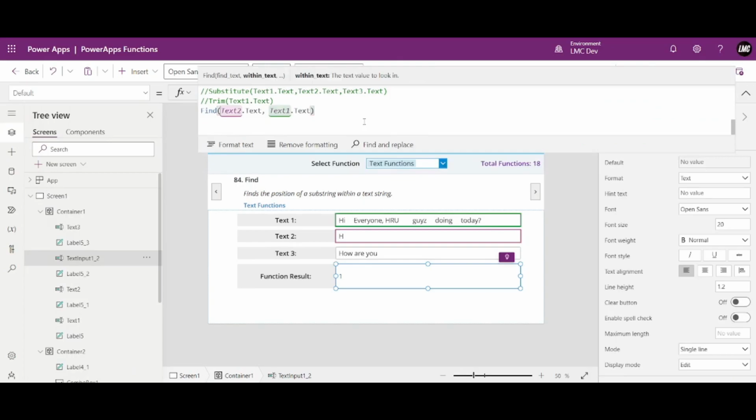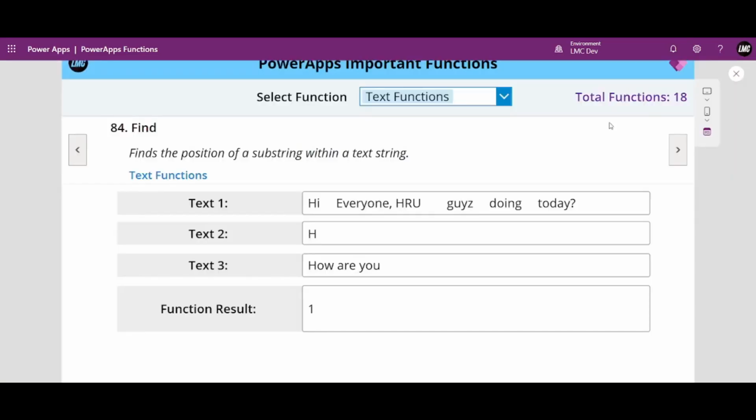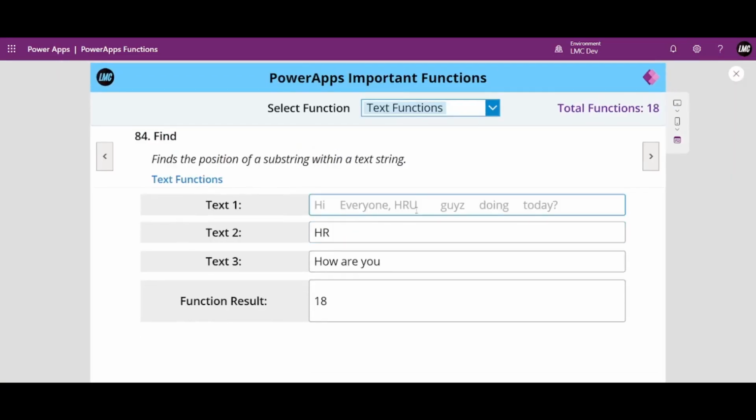And if I don't give it, it will just give me 1 as an output. Okay, and if I write like HR, it will consider this one then. So it doesn't matter, it takes both strings. Like HR, it will compare HR with this HR. If it finds HR here, it will say well and good. If I have HR up here also, even then it will give this 18 only.